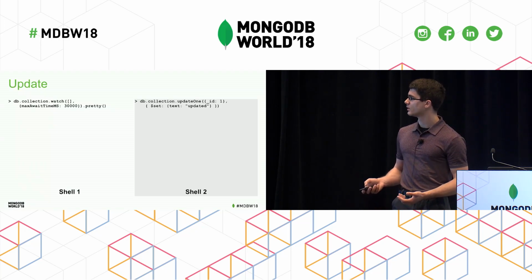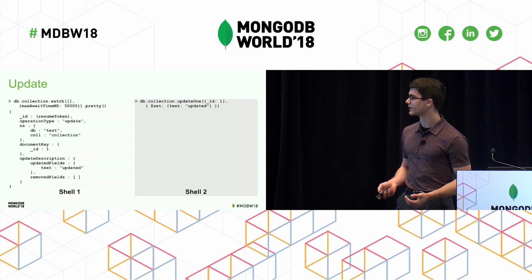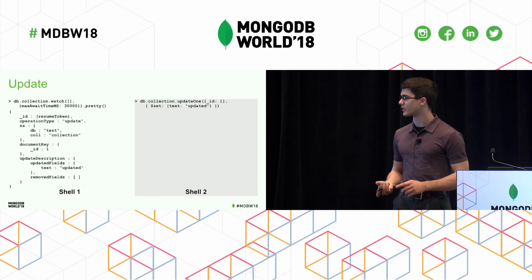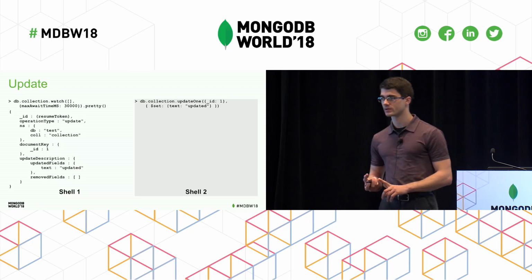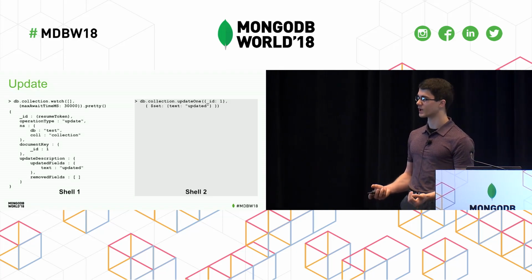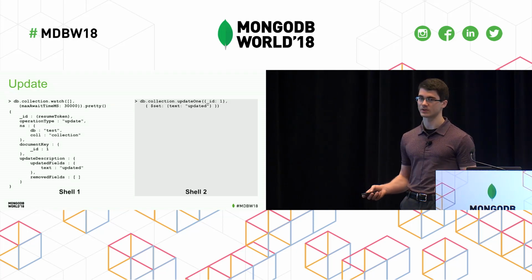Update looks a bit different. Instead of having the full document, at the bottom we have update description, which contains both updated fields and removed fields. And the reason we don't have the full document available is because changes really come from oplog entries, and the oplog entry for the update does not contain the entire document that got updated.